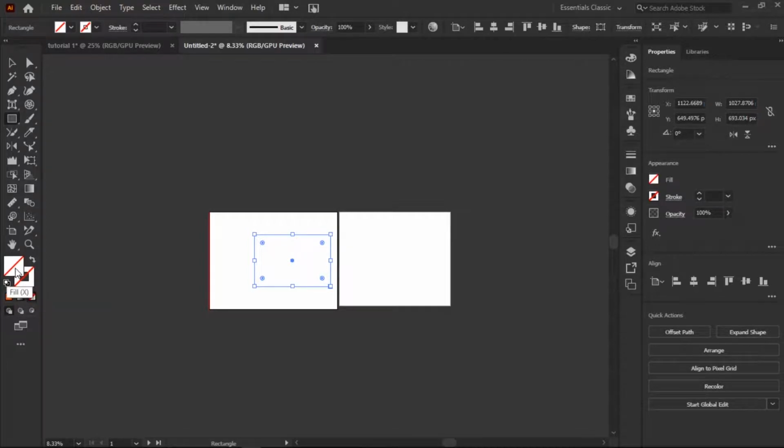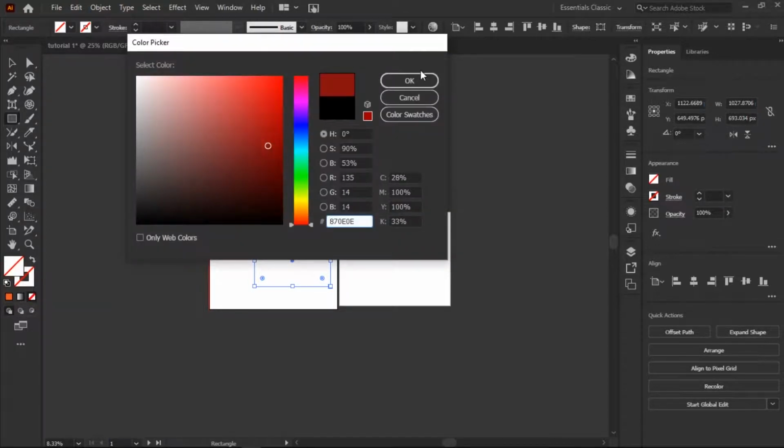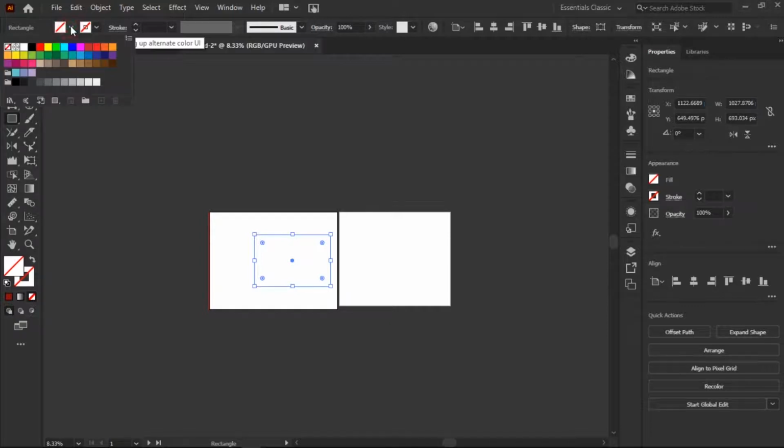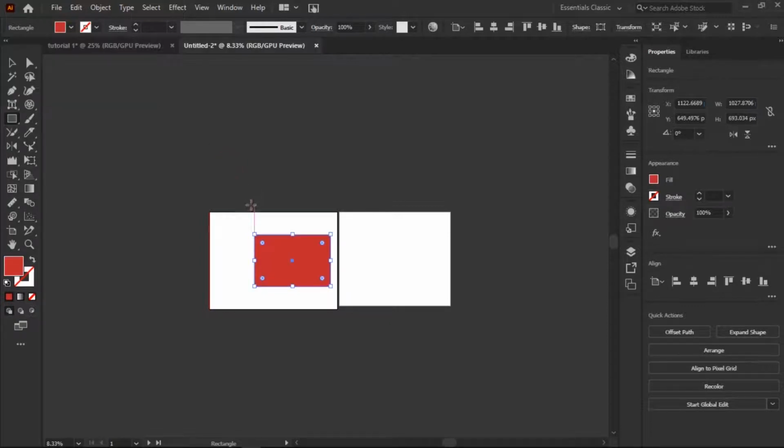So now I can just click on the fill and apply the color red. That's good. If I don't want to use this place right here, I could just go to this place instead and give it a red tint instead. As you can see, this looks pretty cool. So with the selections, let's just delete this.